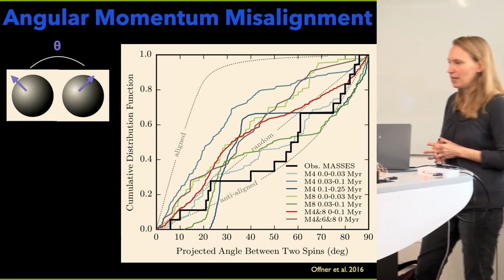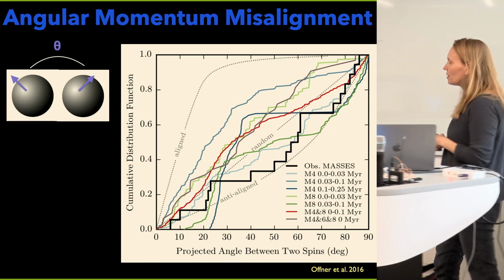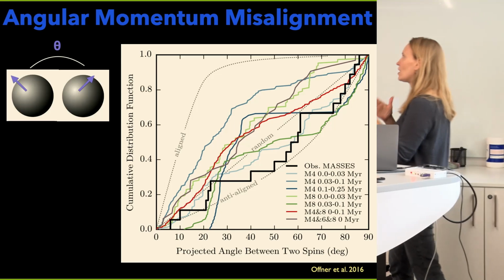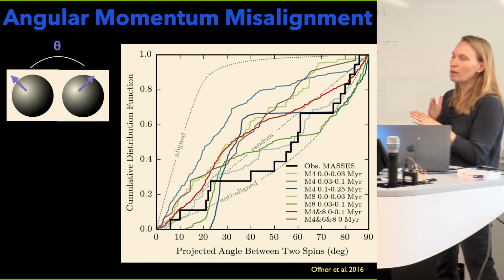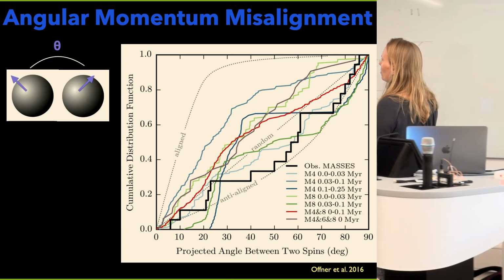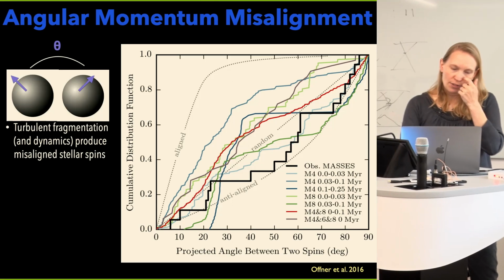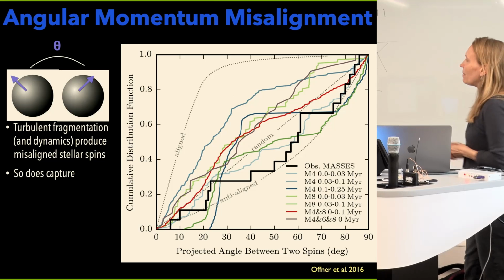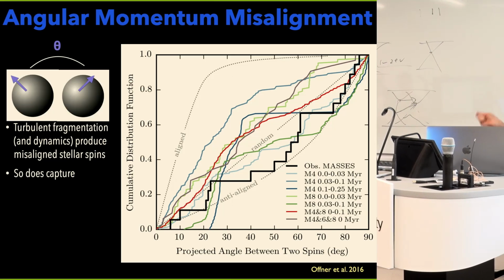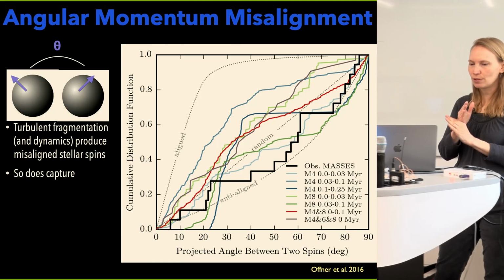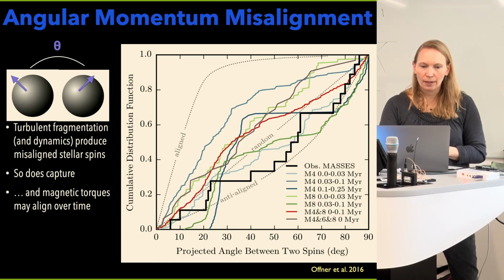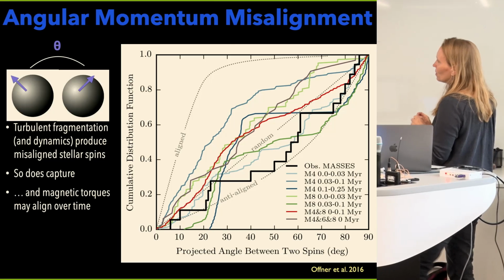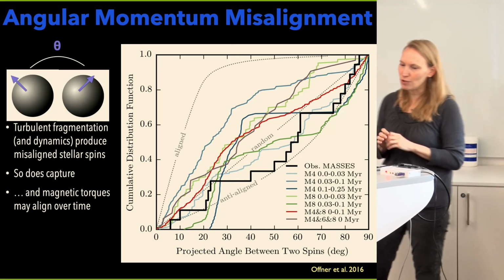But the other possibility is stellar spin. A lot of these calculations tell us that this misalignment can be preserved in the stellar rotation, so that if we could go to the field star population and measure the stellar spin orientations, maybe that would provide a clue. If we saw that, we might say that those form from turbulent fragmentation rather than, say, disk fragmentation. It might be difficult to disentangle dynamical effects, because if something is captured into a close orbit, it might be the same kind of deal, so maybe we would see that as well. But there are other processes that resist and tend to align over time, magnetic torques and tidal torques, if things are close enough. So that might erase this residual initial birth signature.